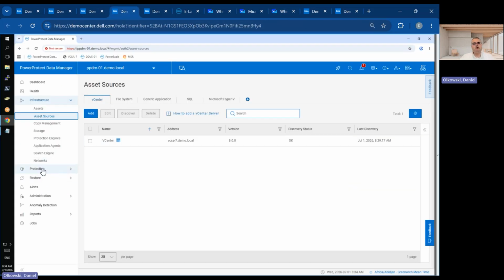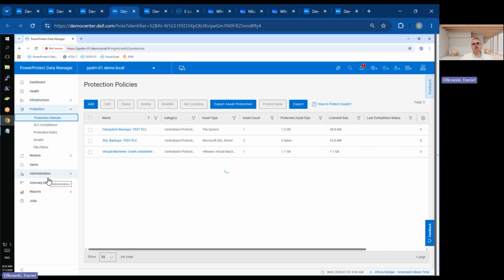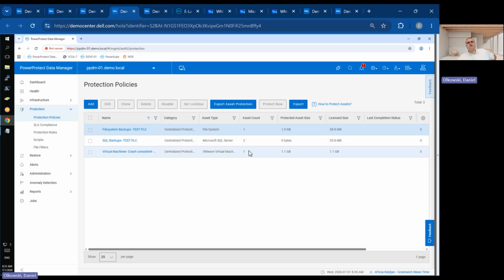So what we want to do, we go to protection, and in protection, we see protection policies. We see that there are three protection policies already for virtual machines, SQL, file systems. We see that there is one file system that is backed up with a file system policy, one SQL backup, sorry, two databases in the SQL backup, and one virtual machine in some VMware policy.